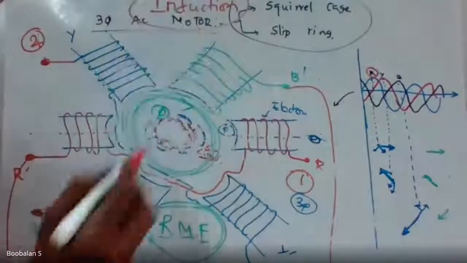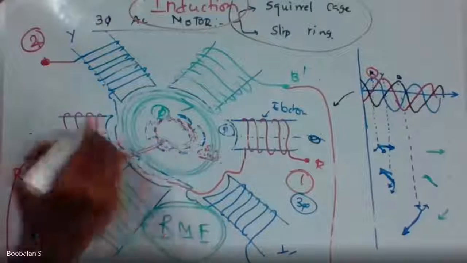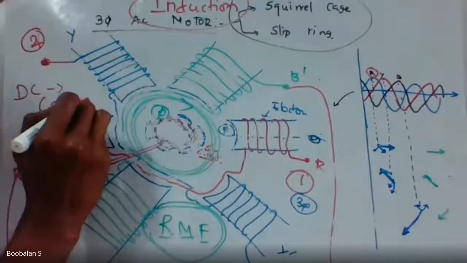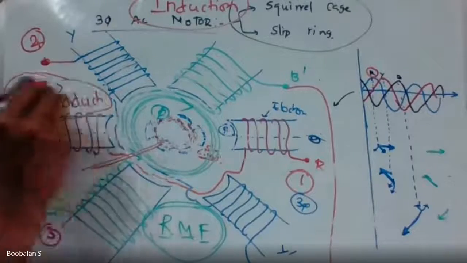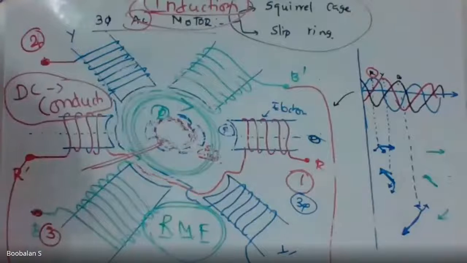But in a DC motor, we are giving a power supply to the rotor side. That's why the conductivity property comes, right? That's why the DC motor is also called a conduction motor. The AC motor is always called an induction motor, right? So this is a point I'm going to link to you, and we'll see later. Tomorrow we're going to go with the single phase induction motor, right?